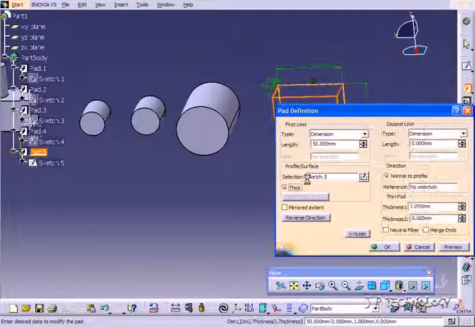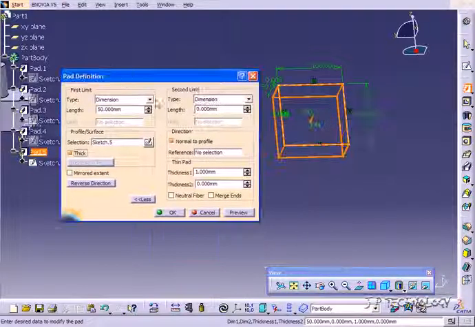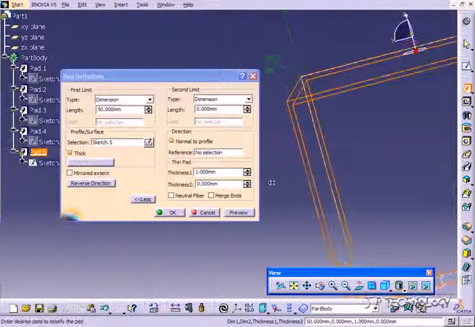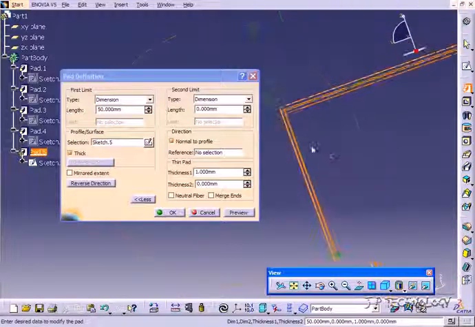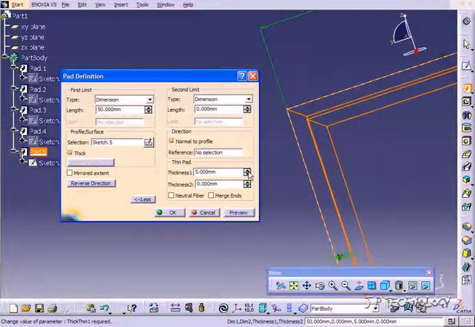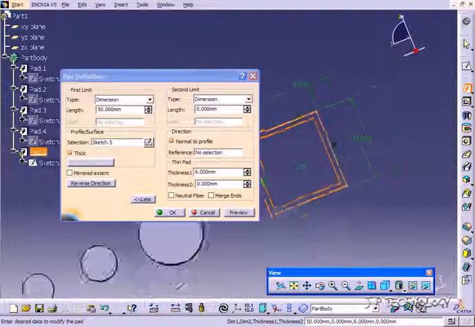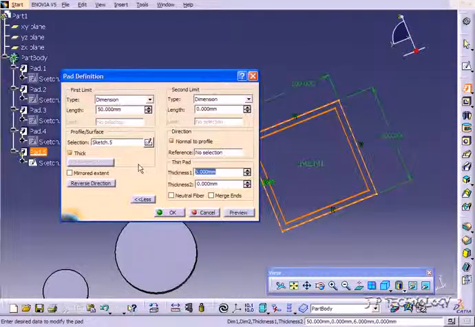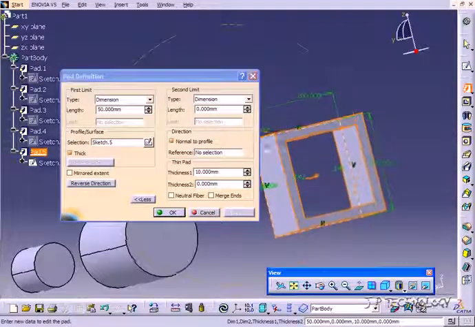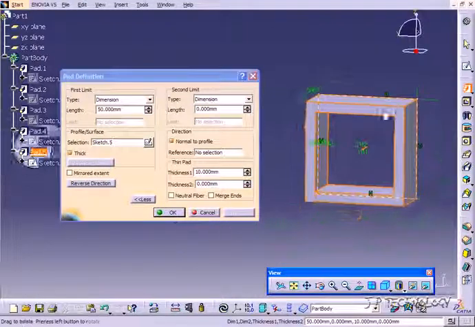So click it, and it's going to give you a larger window. Now what this is going to do is make a thickness around the edges. So if you zoom in, you can see that there's going to be a thickness here. So the center is going to be hollow, and there's going to be a thickness of 1 millimeter all the way around. If we increase this thickness, you can see that it increases in our part. So let's make this 10, and let's click preview. And now you can preview the part as it's thickened.